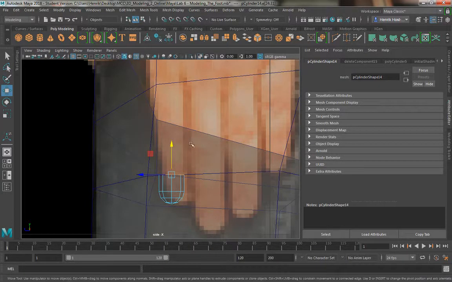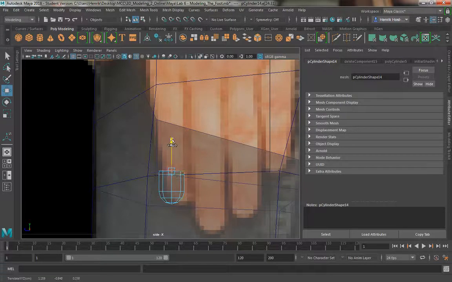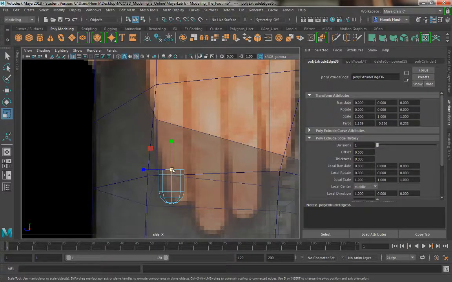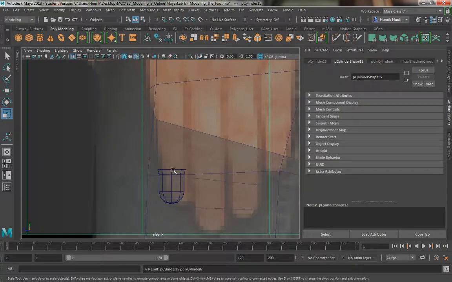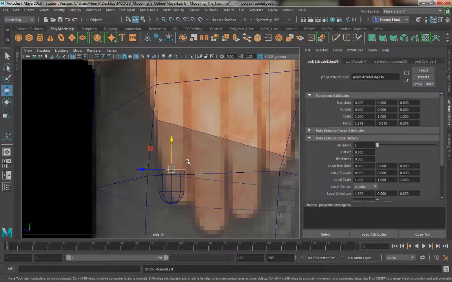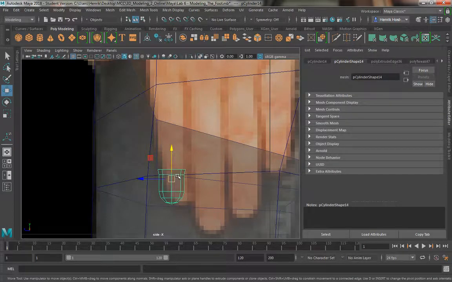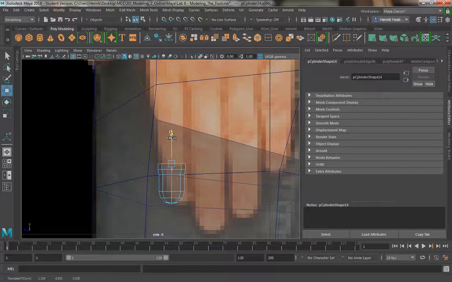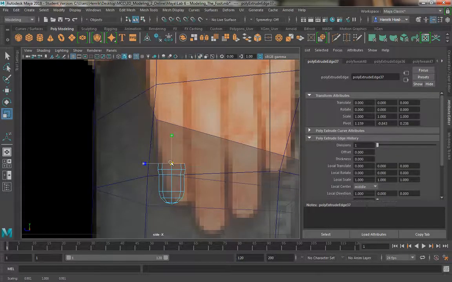And then what I'm going to do here is I'm just simply going to extrude upward, and then I'm going to scale this out just a bit. And then go back here, edge, hold shift to extrude up, and then I'm going to just bring this inward just slightly, and then again I'm going to go to about the point where I need to have 3 edge loops for each section that's going to deform, so each knuckle in this case.